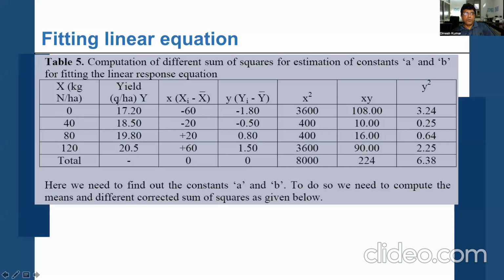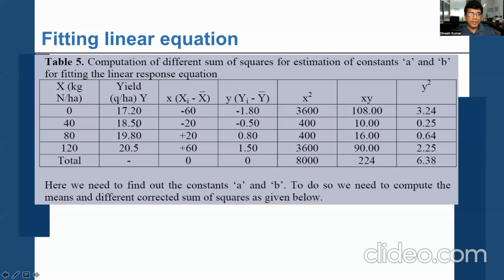Now this quintal per hectare is not used. This is an obsolete unit. These days we always use tons per hectare or kilograms per hectare. But I'm using quintal per hectare just to show respect to our teacher, Dr. R.R. Patil. This example was given by our teacher in the agronomy division long back. So it does not matter whether the unit is quintal or tons per hectare here. You are just learning to fit the equation.